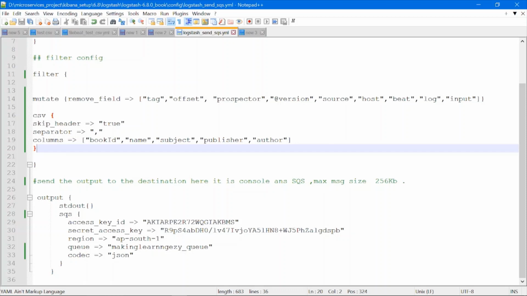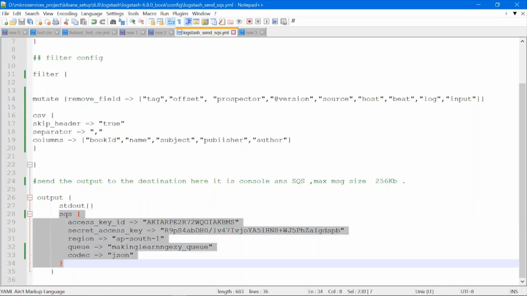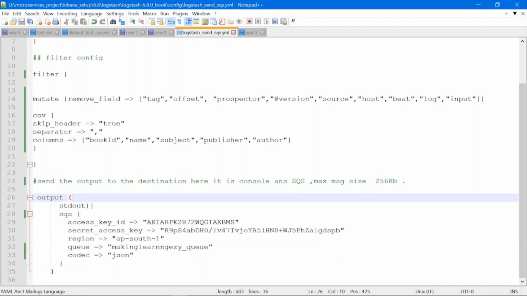Then Logstash will send the data to the output component, to the standard output, that is the Logstash console, and to AWS SQS. To access the SQS, we need the access key and the secret key. Then we have a region, which is basically where our SQS would be created.